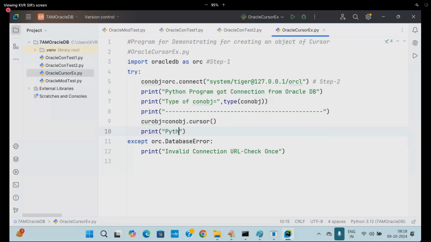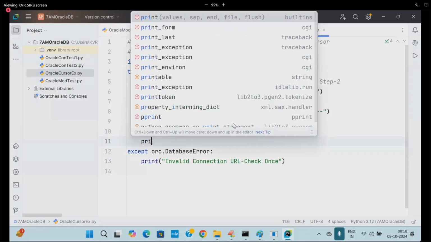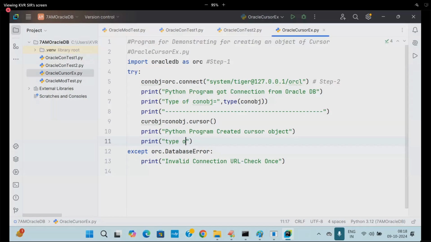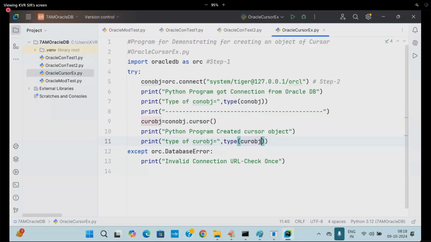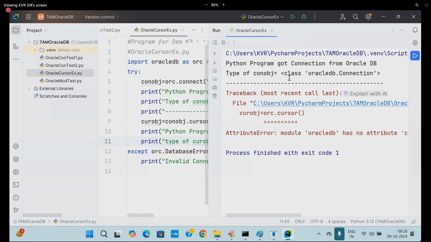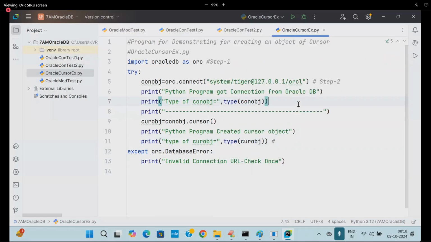The Python program created which object? The cursor object. So there I will print the type of cur_obj. Here you already know this object was the connection object, an object of connection.